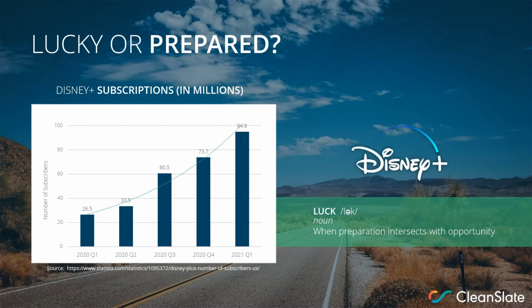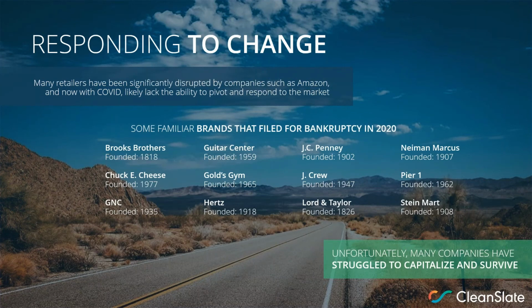Now I assume Disney was working on this well before COVID hit. So on one hand, in my mind, I go, man, they are so lucky. They just hit the timing perfectly. But on the other hand, clearly they saw the opportunity, they saw the need to go up against some of their competition in the entertainment and content space. So were they really prepared, or did they just get lucky? I guess I'll leave that for you to decide today.